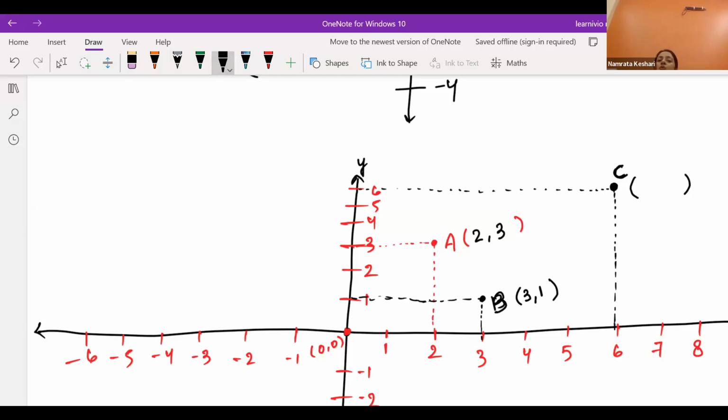Okay, just after showing this part, I'll be showing the next part as well, but today we'll be practicing only this part for now. So you have to be particular. At first, always you will write the x coordinate and then you will write the y coordinate. Okay, let's find the coordinate of a point C.